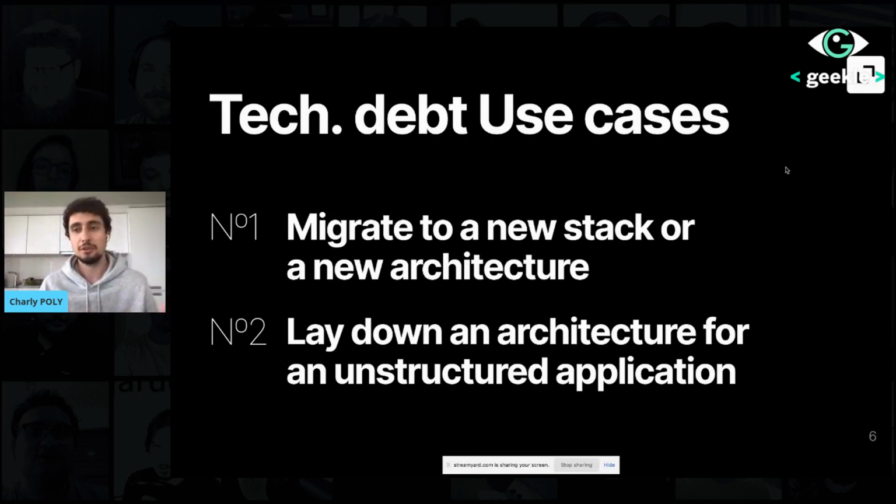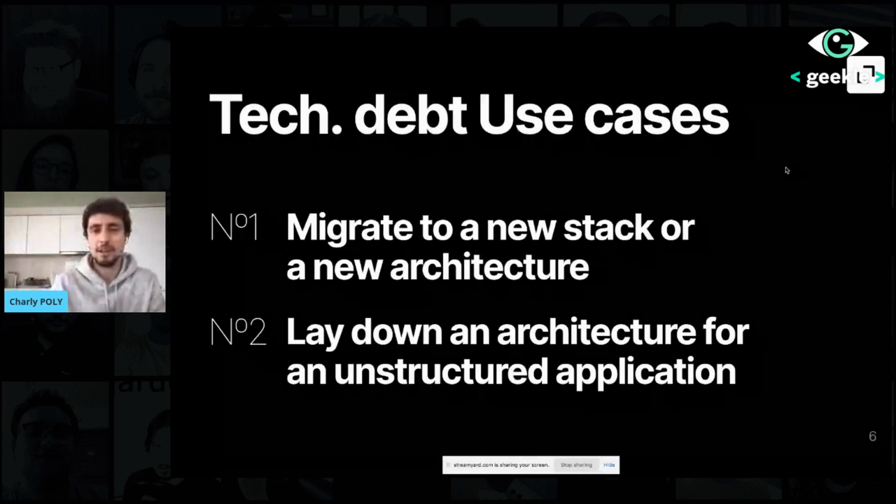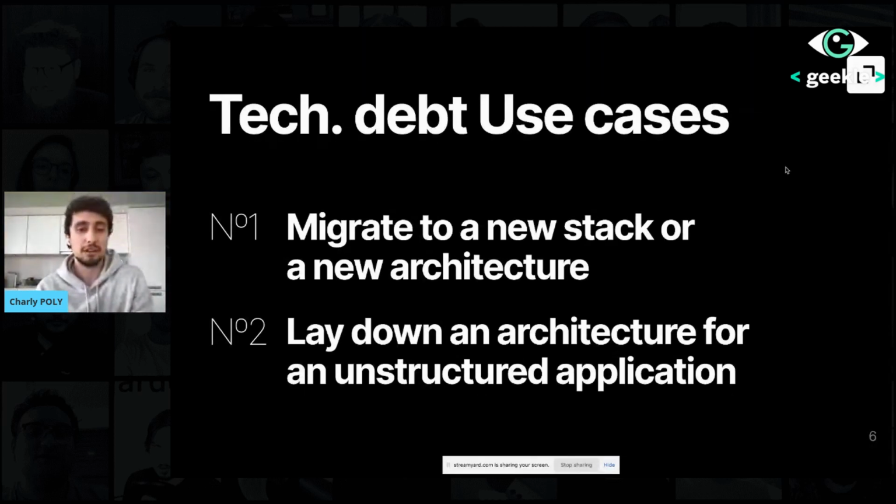So this is a very, very frequent thing that you can see in mid-size companies, I would say A level, like companies that are at A round, a Series A or C round, and also very small startups that just had a bad start. And so we'll take a look at this first use case.